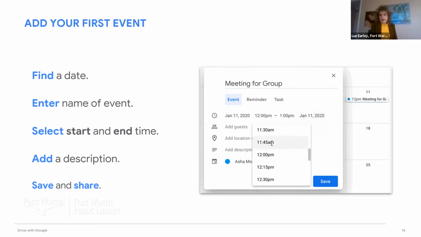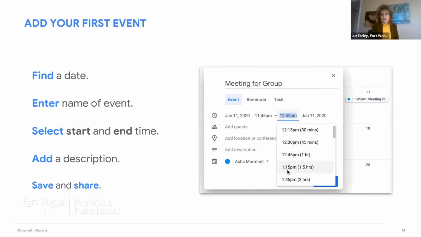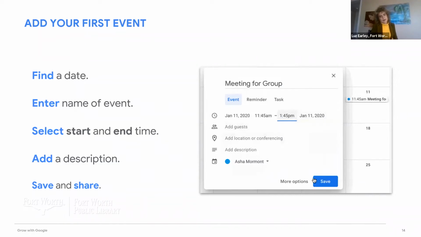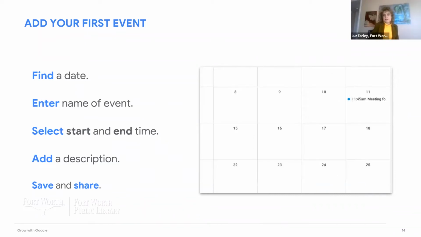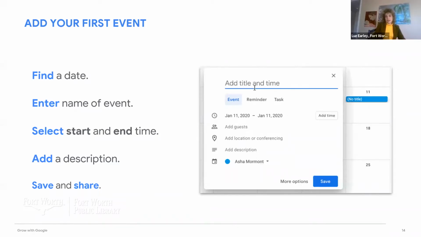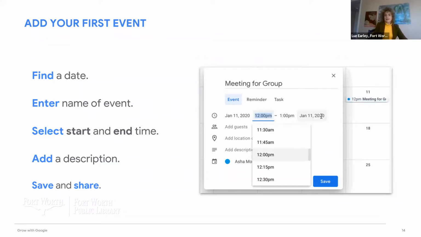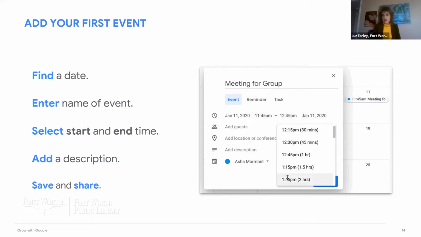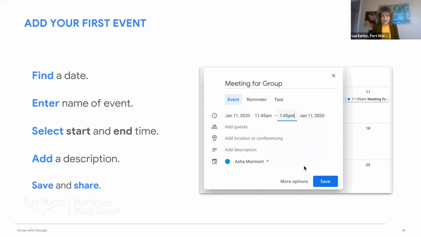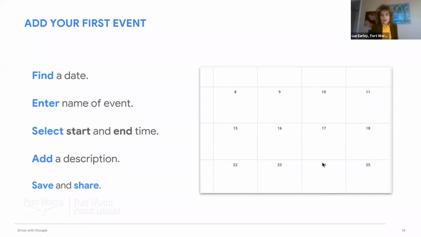When you name the event, they called it a meeting for group on this sample. You select a start time and an end time. And that's what this little graphic is doing. It's selecting the date first. Then here, as you see on your screen, it's automatically typing the name of the event. And then the next thing it does is it adds the time, the start time, and the end time of the event. In this case, it is also an event that happens to be a meeting.